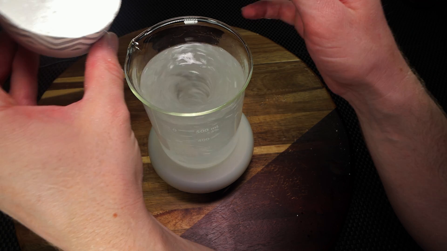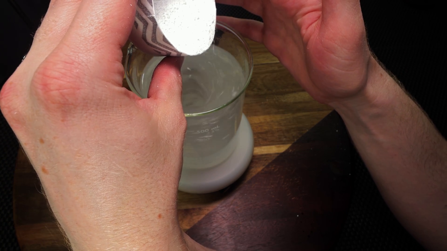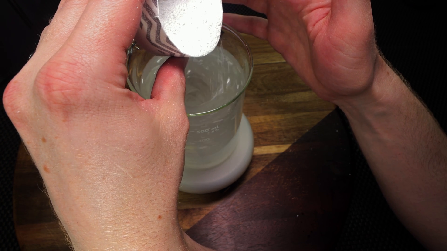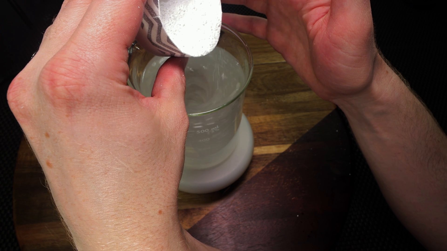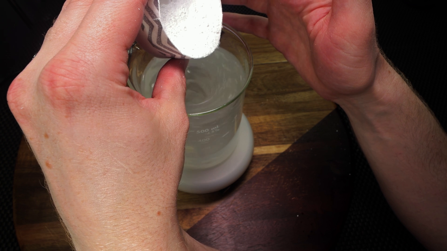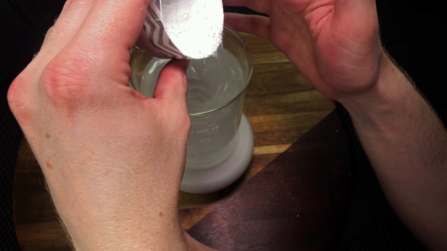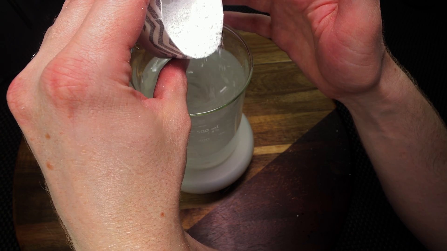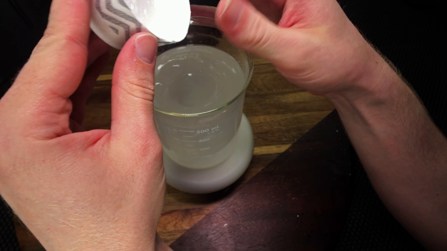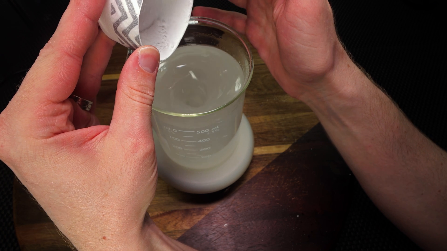Alright, so we're really making some progress here. We're just slowly introducing the powder, and as you can tell, we are starting to empty out our container here, and we're doing a really good job at just trying to slowly tap this in. Just remember that patience is a virtue in this, and if you do it right, you're going to get a really nice, clear, thick gel, and it will be worth it. So let's just keep doing this, and then we're going to get to the next step. So we're about 15 minutes in, and we almost have all of our powder mixed in. So we're just going to slowly tap the rest in.